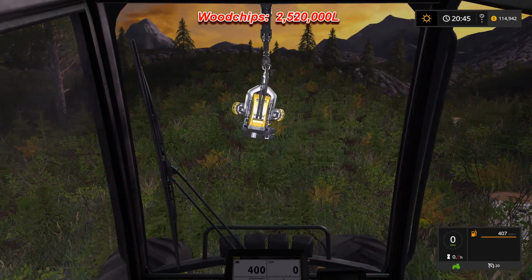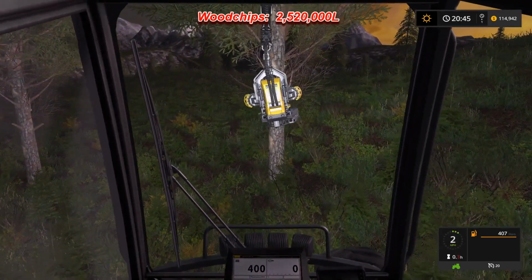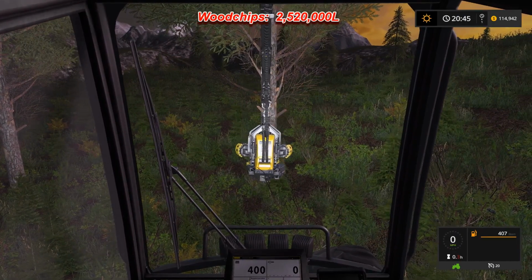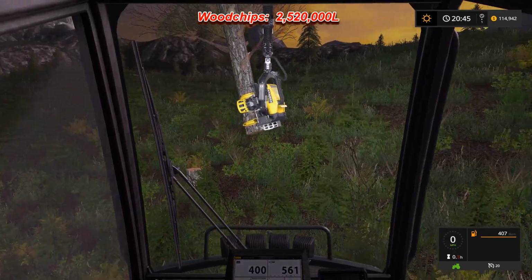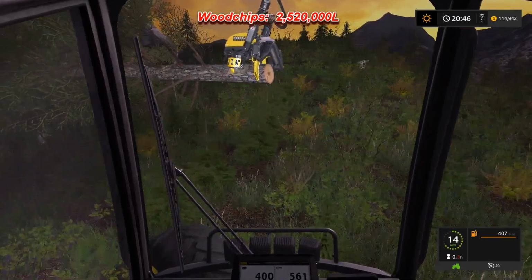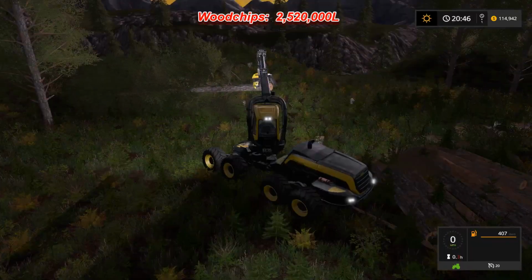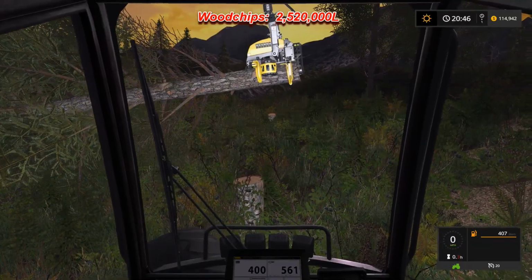Yeah, I really do think this is going to work out a lot better. It's fun using the fella buncher and skidding them up, but this is going to be so much faster because they're pre-processed, they're pre-bunched. The grapple loader, you can just grab them up pretty quick. So I think this is going to be the way to go.